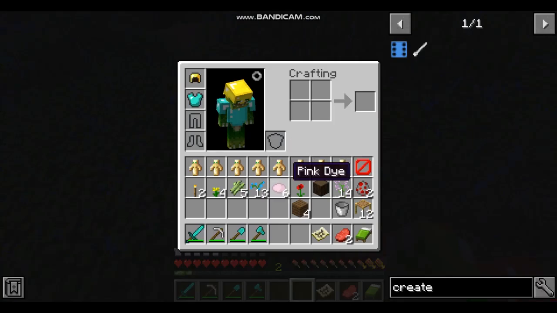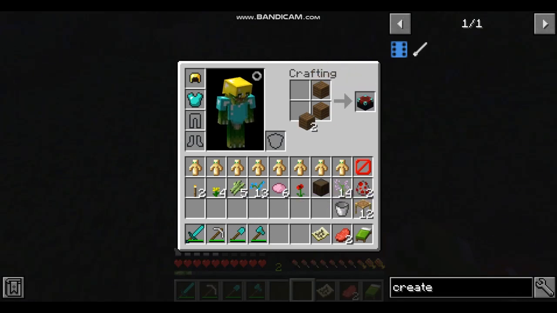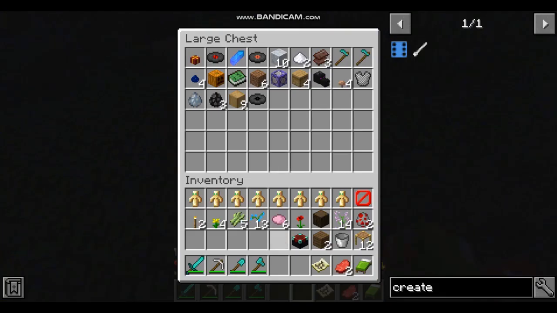Those right there, put those right there. Let's see what I'll log. Nope, that's useless. Wait a minute. A compost? I don't care about that. Yes, we now have an enchantment table. Let's actually go. Okay. I have an enchantment table.